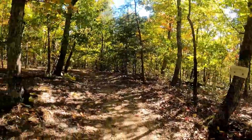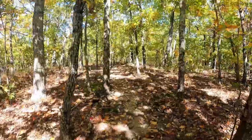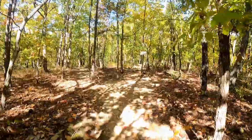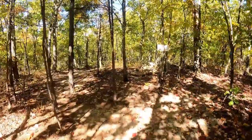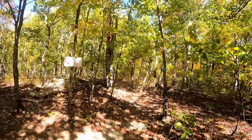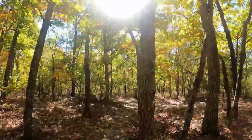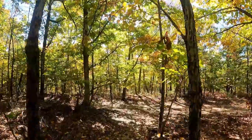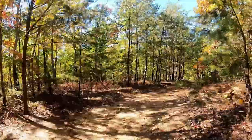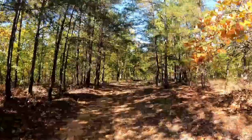I'm still on Raptor Run — glad they've got signs. Here's another trail called 'Dirty Ridge.' You could hike around up here forever. There's another fire pit — looks like somebody camped there. Probably college students come up here. There's another Arctic 5K sign. I'm staying on Raptor Run with the sun off to my left. There are so many trails back here it's incredible. We've done three trails today.